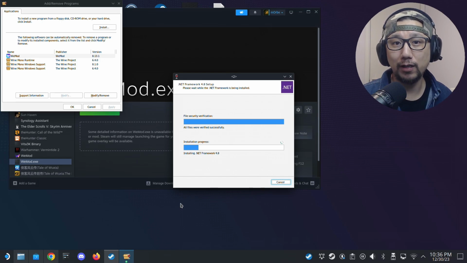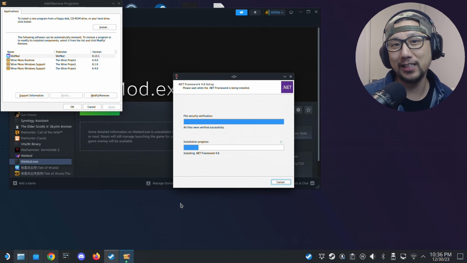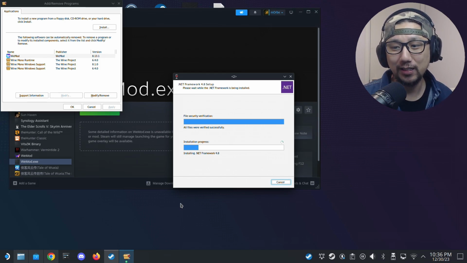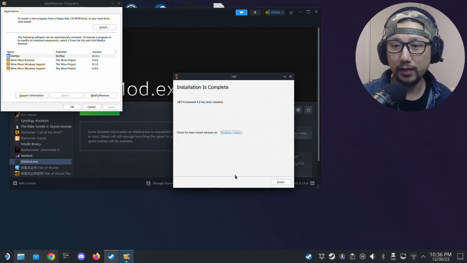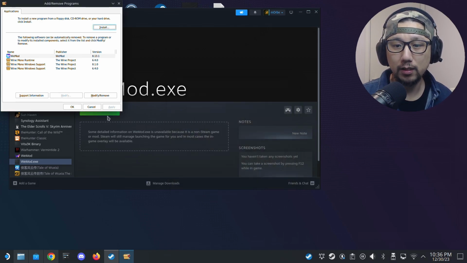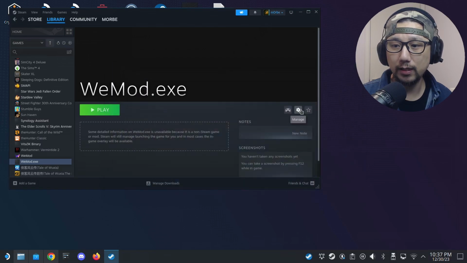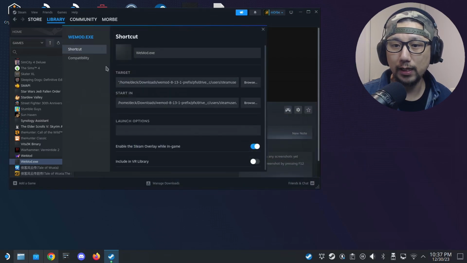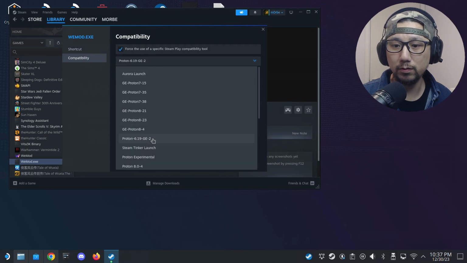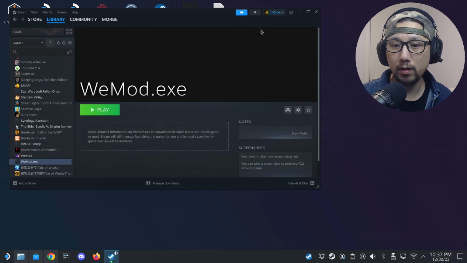Now I feel how you guys feel when you leave comments saying, I followed everything to the T, but it's not working. I understand. When Proton creates that prefix folder, some work, some don't. I don't know why. Okay, so installation is complete. I'm just going to cancel out of it. I've installed it, and then I'm going to go to properties and change it back to Proton Experimental. Okay, and then run Proton Tricks again.